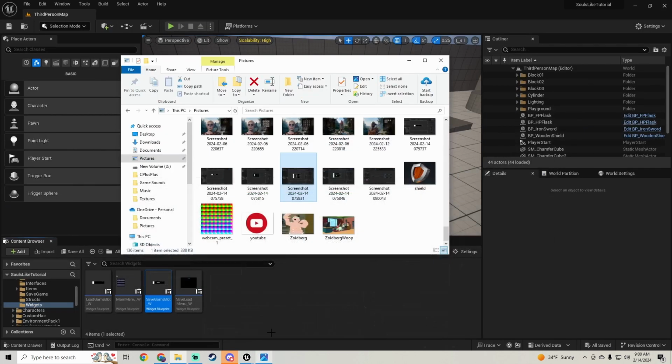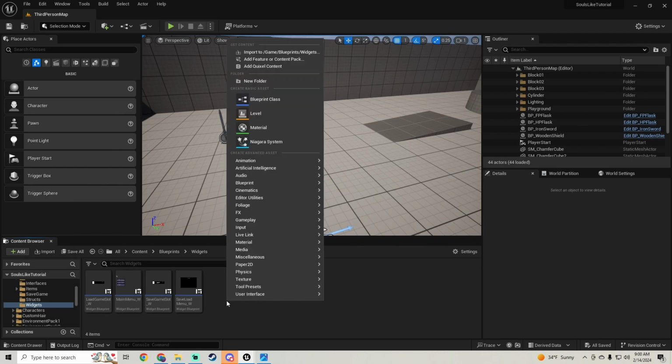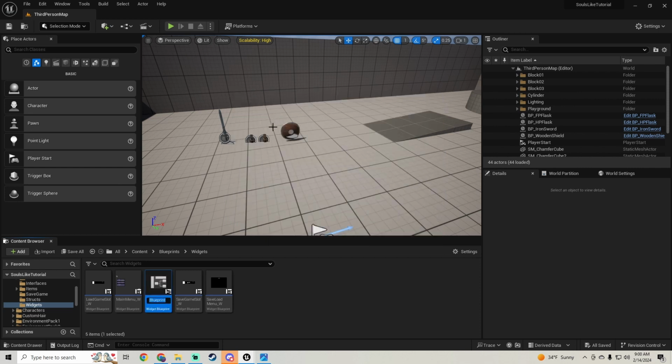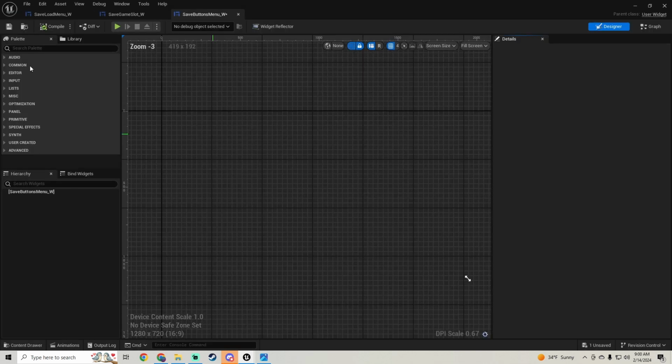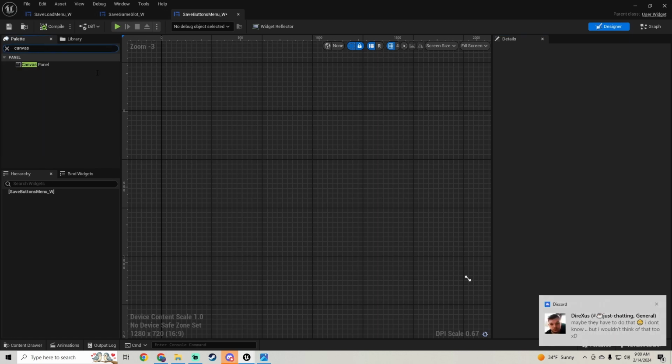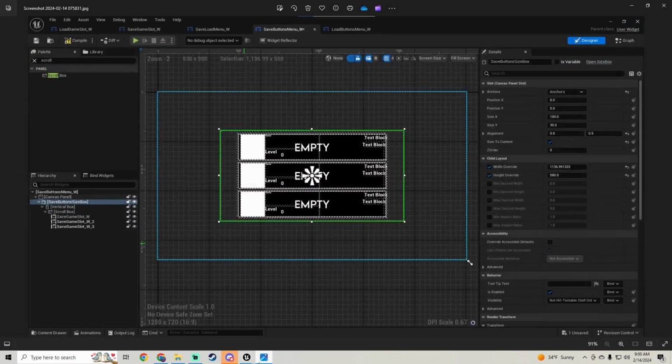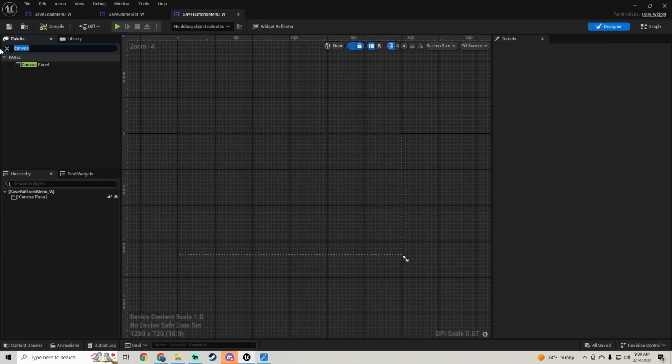Yeah, so let's do this. We'll make our save first. So we're gonna go user interface, widget menu. We're gonna make this our save buttons menu underscore W. We're gonna open this. We're gonna get a canvas panel, pull it down here. And we're gonna get a size box.